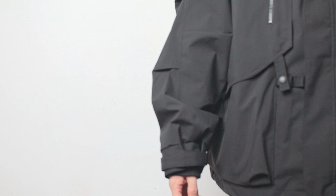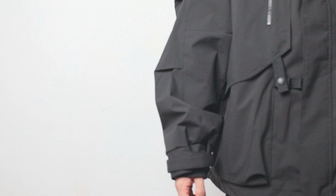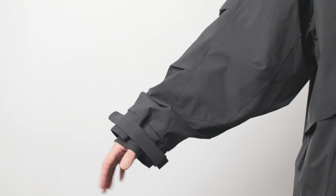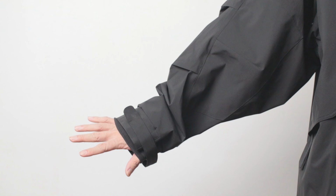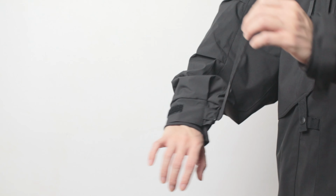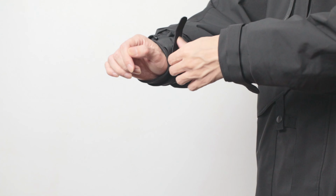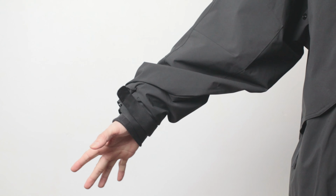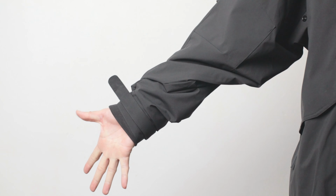but it does present a much cleaner look. Lastly, we move on to the latest version found on the Formula G Mountain Parka. Instead of renovating the cuffs, they actually went back to a more traditional fastening system. It's very similar to what you would find on a trench coat. And in terms of usability, this is the easiest to use without any hassle. The only downside is that when you tighten it up tightly, the excess strap does stick out and there's no proper way to hide it.